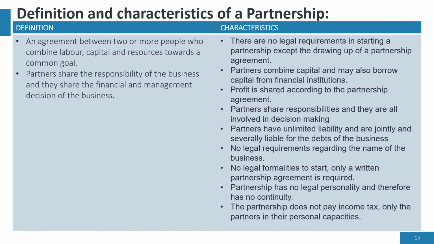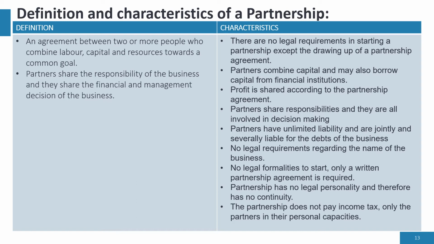So let us look at the characteristics of a partnership. There are no legal requirements in starting a partnership except the drawing up of a partnership agreement. And this partnership agreement can either be written or it can be an oral agreement, a verbal agreement. So partners combine their capital and they may also borrow capital from financial institutions, which you will see later will be an advantage of a partnership.